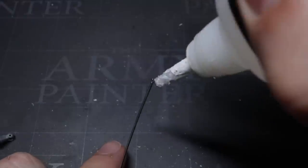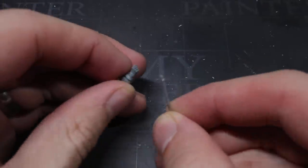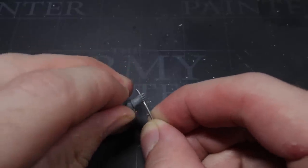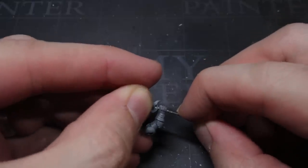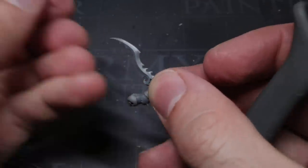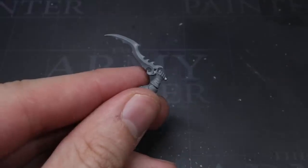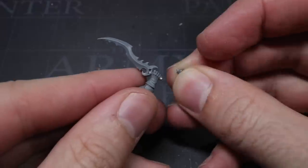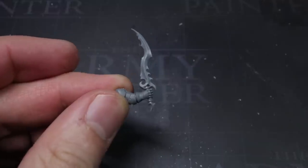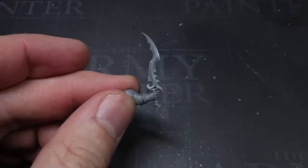Once the holes had been drilled, I could actually start the pinning process. This involved taking a length of fairly soft steel wire that was also 1mm in thickness. I applied a little super glue to the tip and pushed the wire through the hand so that only a couple of millimetres were left protruding. After giving this a little time to dry, I then cut away the rest of the wire with my clippers, again leaving just a few millimetres poking out both ends. With the pins in place, I could apply more super glue to each side of the wire and then attach the sword halves accordingly, holding them in place until the glue had a chance to set. This left me with a much more Tzeentchian looking blade that was much sturdier than if I'd just used plastic glue to attach the pieces.